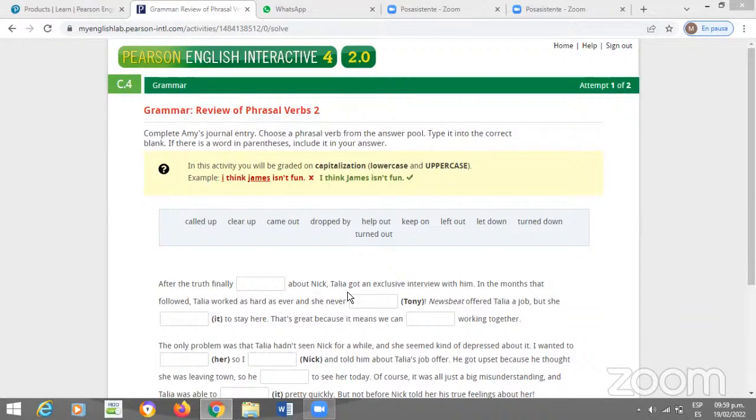The verb, the object, and the connector. So yes, separable phrasal verbs. And the boxes that you don't have any word, any name in parentheses, it is inseparable because we don't have the object pronoun. Okay, got it.